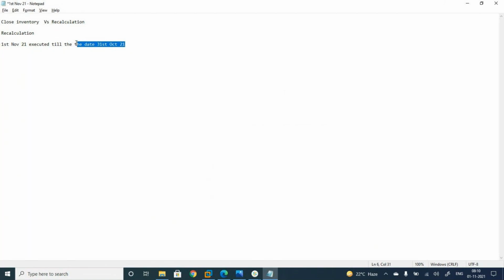Now I want to enter one product receipt on 30th October. Then recalculation will allow you. But if it is inventory closing, and you execute the same process, the system will not allow you to post the backdated transaction.